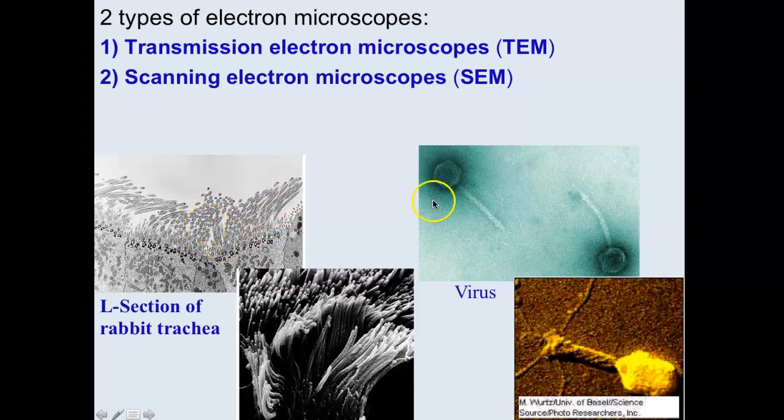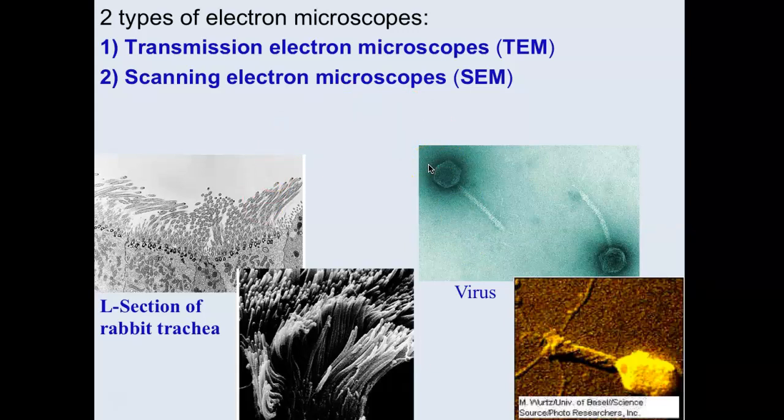Okay, so this is a cool picture of a virus that only infects bacteria. It's called a bacteriophage. And I can see inside, I can see the structure here in the tail fibers. So the transmission electron microscope is very good for 2-dimensional internal structures, right?